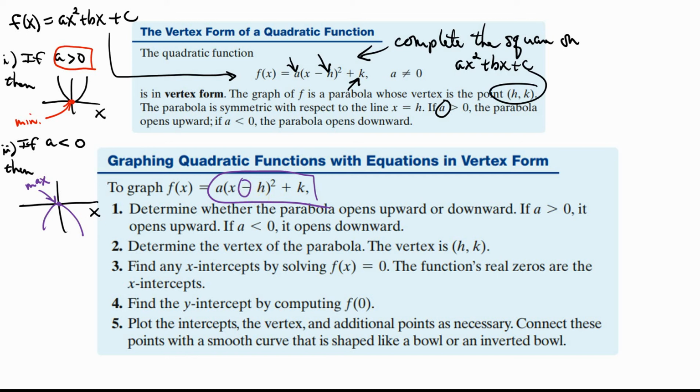That's in the formula automatically. So I got to have that. If I don't have it, it's understood to be a times x minus a negative h, all to be squared plus k, because that minus gives you a plus sign. So if it's a plus sign, that's understood that h is negative. But if they give me the problem and it looks like this automatically, then I can just extract from that, okay, my vertex is h comma k. I'm done. Let's look at this problem.